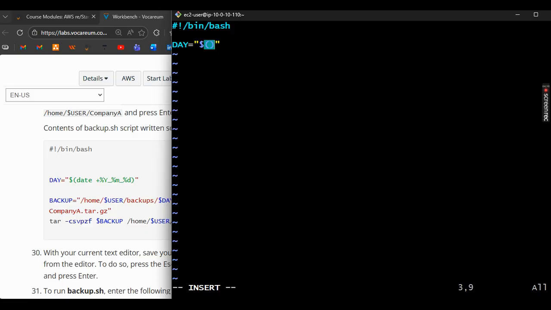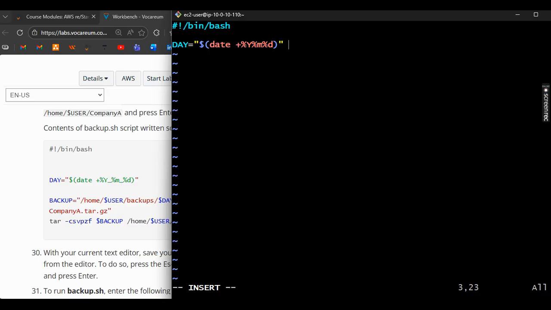So we want to tell the bash script that the date is the current day we are in, which includes the date, plus percentage year, percentage month, percentage day. Alright, and when we do this, let me just show you something.